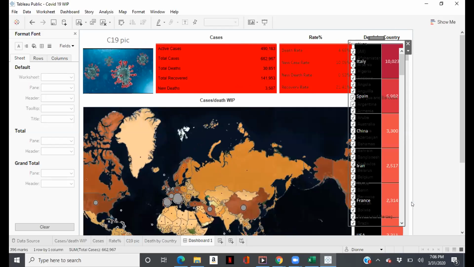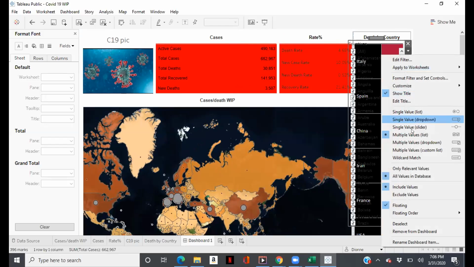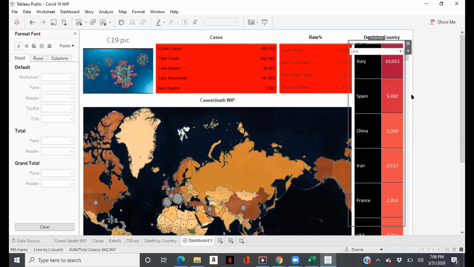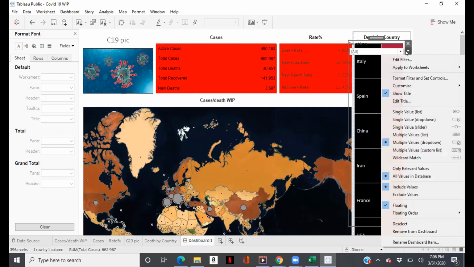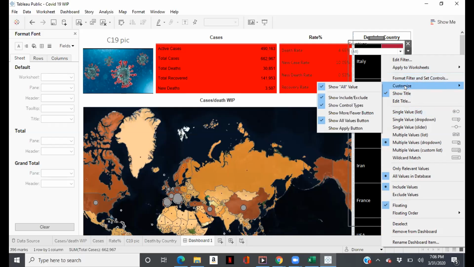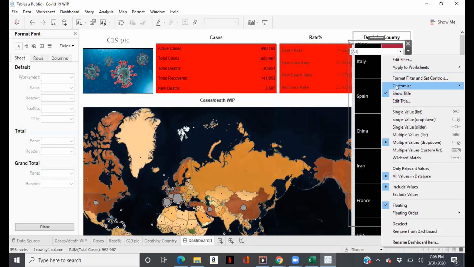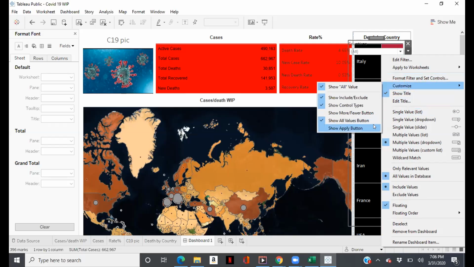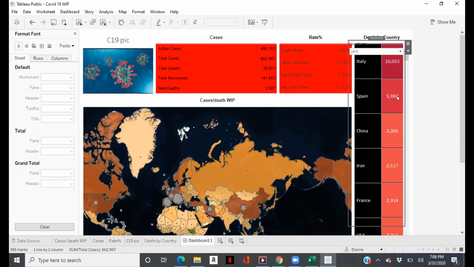So like this is now overlapping. Now format it to make it multiple value drop down. Okay. It's now multiple. Just move the container so that you can see what you're doing. The one behind it is. So what do I do? Move it forward. Just move it to your left hand side. Move it on top of your map.